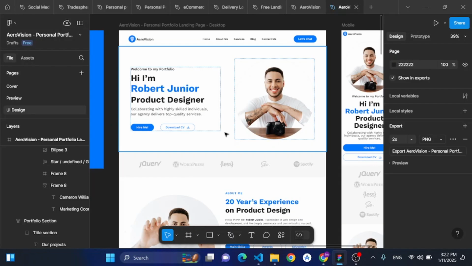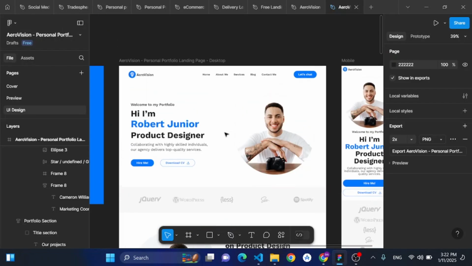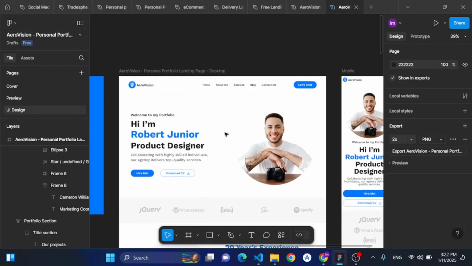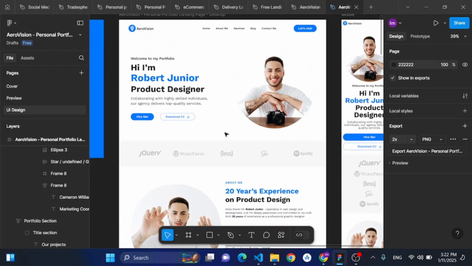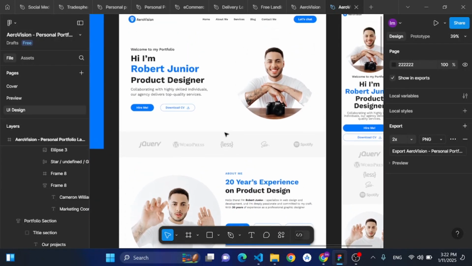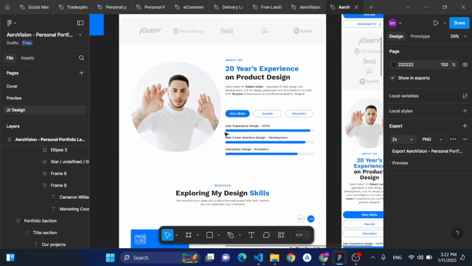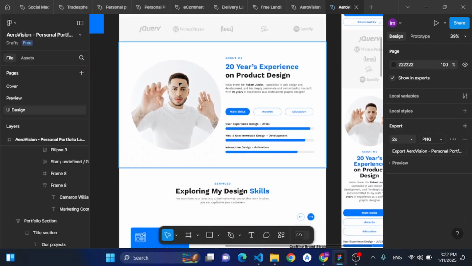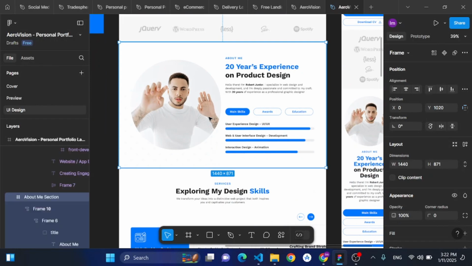Okay, and there's a Figma file. I'll also show you guys. In the description, I'll drop a link for you to be able to download the assets files, and I'll also show you guys how to get the pictures out of the Figma, for how you can export the pictures.